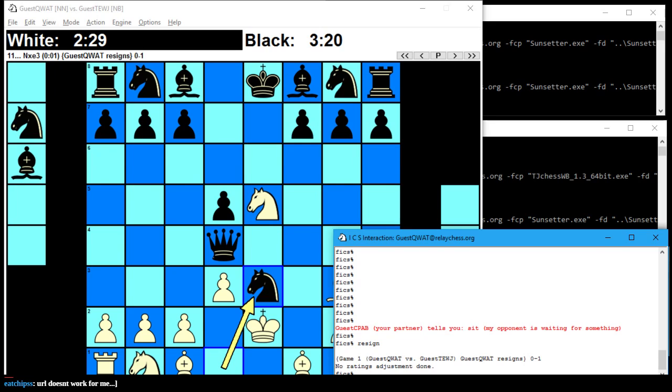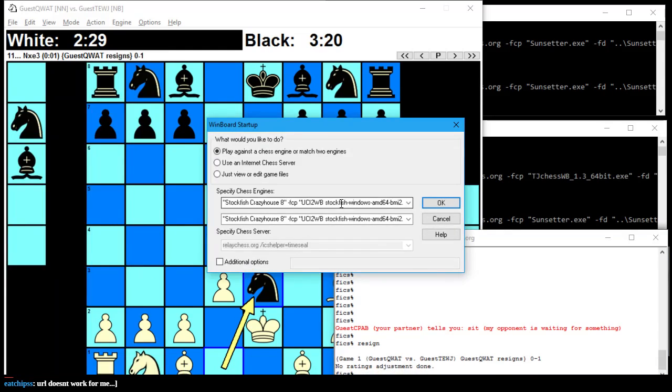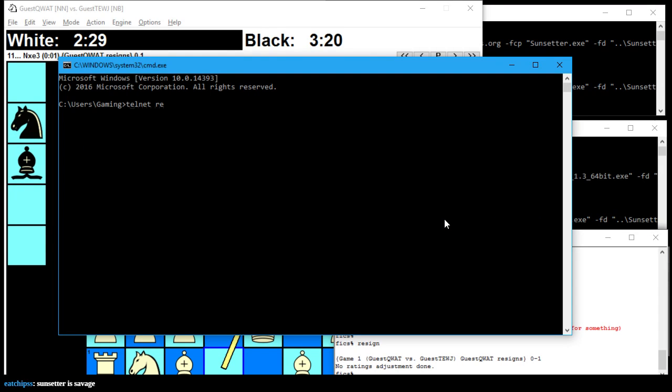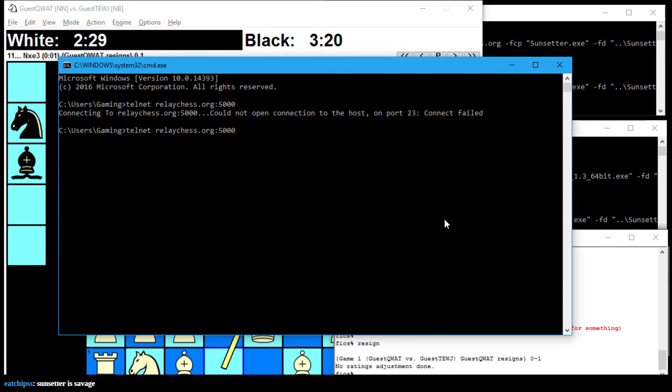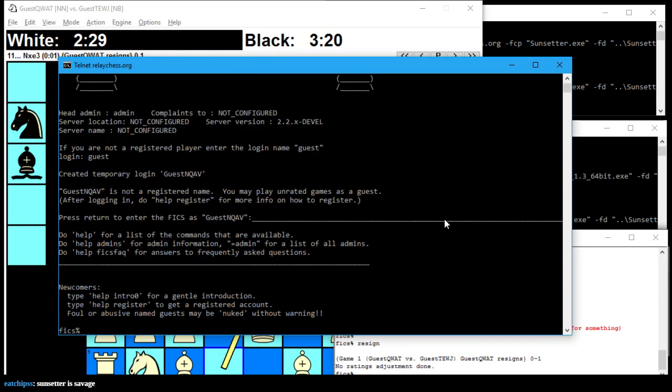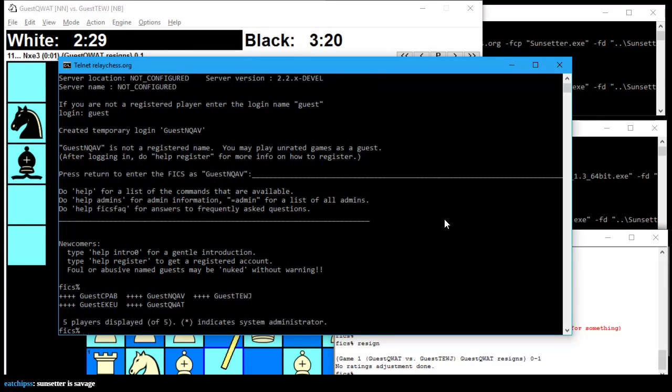Oh, that's not something you would actually type into Firefox or Internet Explorer. That's the address you would put into the Winboard startup dialog. You say use an internet chess server, you put in relaychess.org, optionally port number 5000. Or if you really wanted to, you could say telnet relaychess.org 5000. Not that, put a space. And hey, you're in here with style, so you can see everything that's going on that way too. Yeah, Sunsetter's kind of good, to put it mildly.